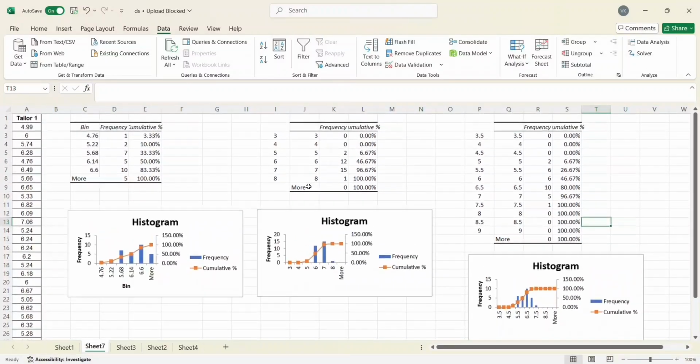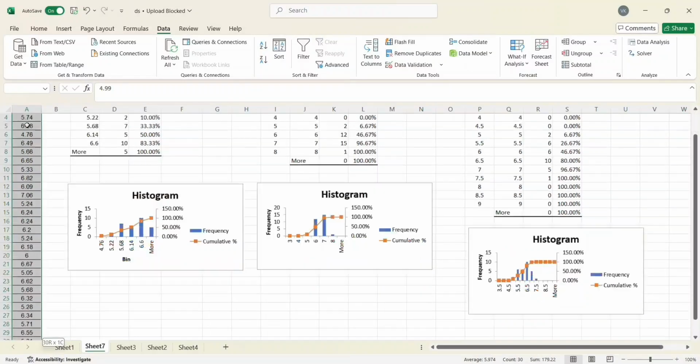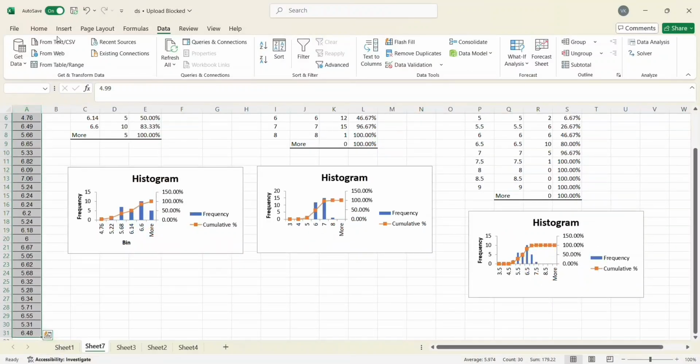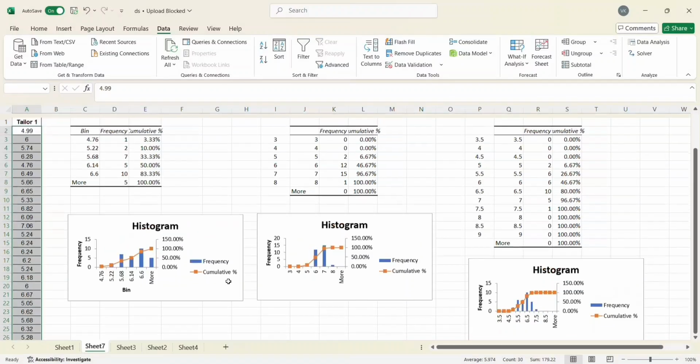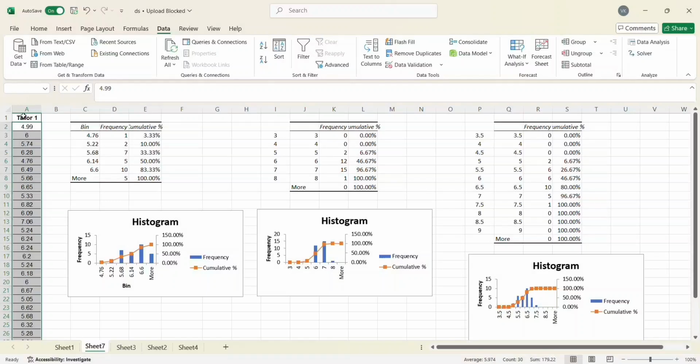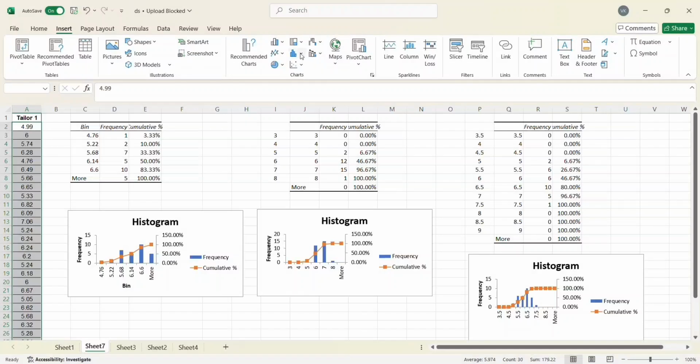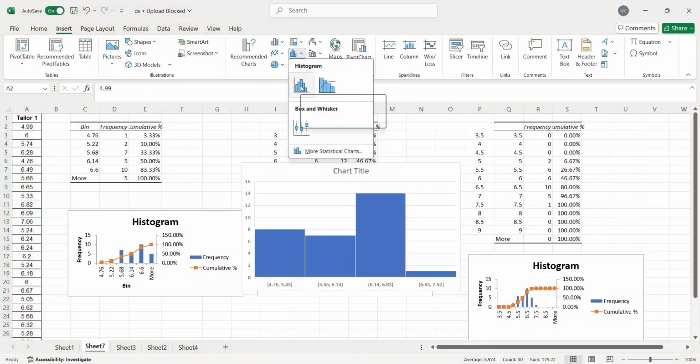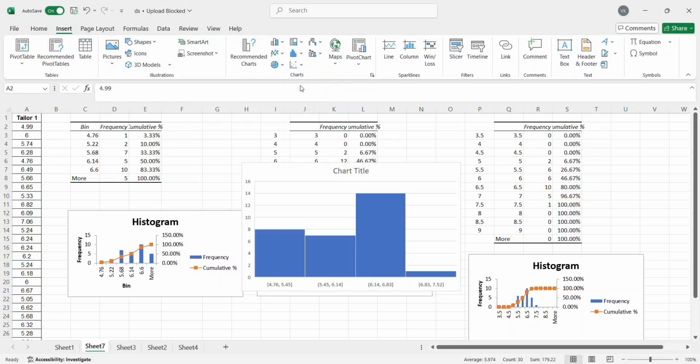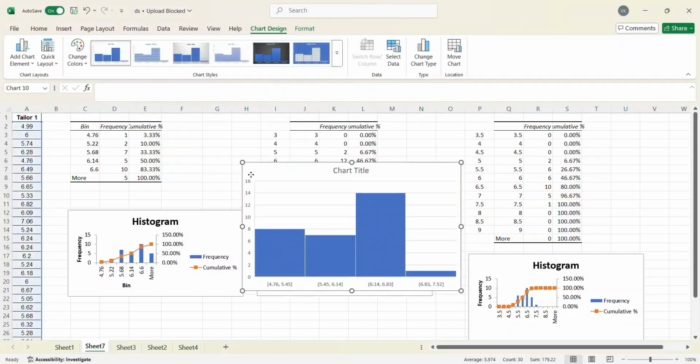But now what we will do is try and draw the histogram using the Excel graphical representation option, not using the data analysis pack, but using the Excel graphical representation pack. So I select this data. Now I click on insert. I go to the graph, and here I select the graph. So what happened, to start with, a histogram gets constructed.